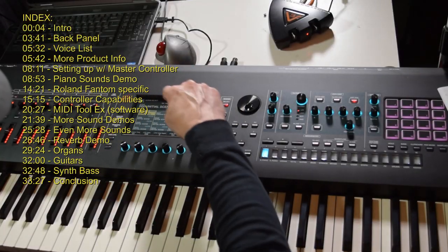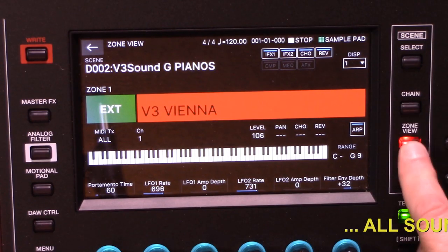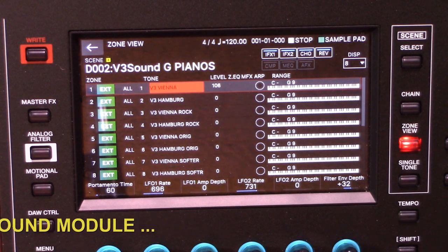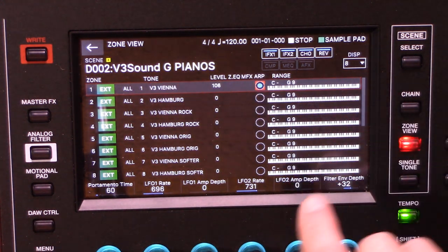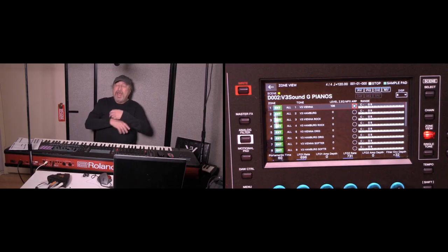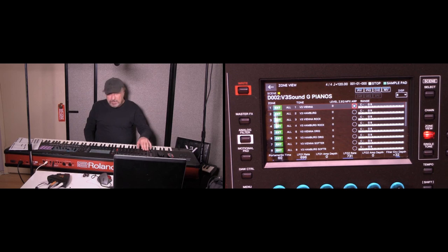I've gone ahead and set up a scene in here that just uses the pianos in here. And you can see, let's set that up so we can look at 8 at a time. You can see I've set it up so that we've got Vienna, Hamburg, Vienna Rock, Hamburg Rock, Vienna Original, Hamburg Original, Vienna Softer, Hamburg Softer. And there's more. There's a lot more combinations using these, but these are the basics. So let me go over those and let's see what these sound like. We'll start with the Vienna.